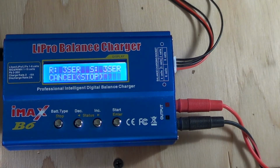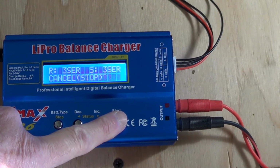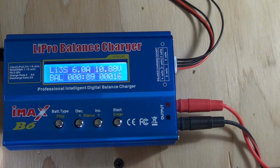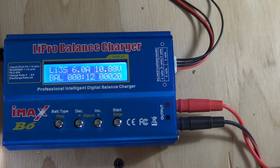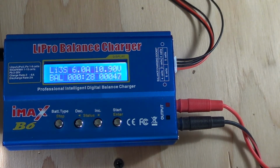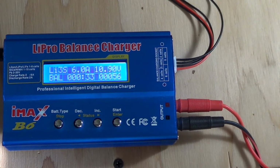Checking things out, and it says it's all good, so let's go ahead and start it. Alrighty, putting 6 amps into it, and that's okay when you have that many cells. If you only had one cell there, you would only want to put a half an amp into it, otherwise it'll get too hot. But I'm dealing with 36 cells, and 6 amps will be just fine for that. So we're at 10.89 volts. The little meter on the battery has bumped up to 10.5 volts. So it's putting some in there.